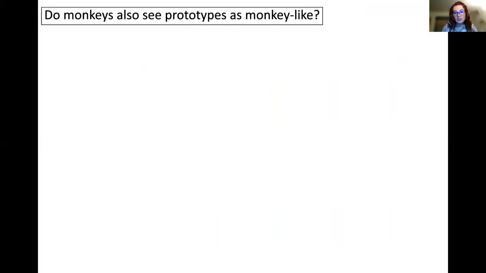If these prototypes are indeed abstractions of the natural world, then monkeys should also be able to identify conspecific features within them. We used a forced decision task to determine if monkeys perceived animal-like features in IT prototypes compared to shuffled prototypes, and in V1 prototypes compared to their shuffled prototypes.